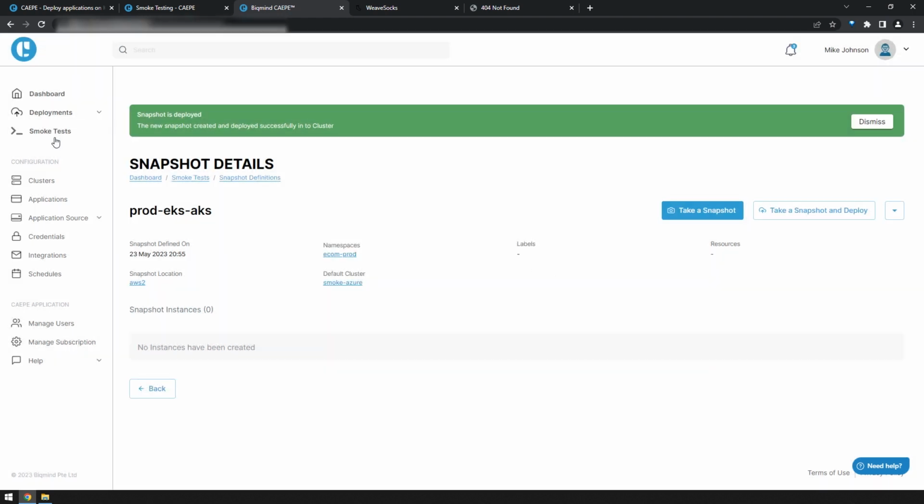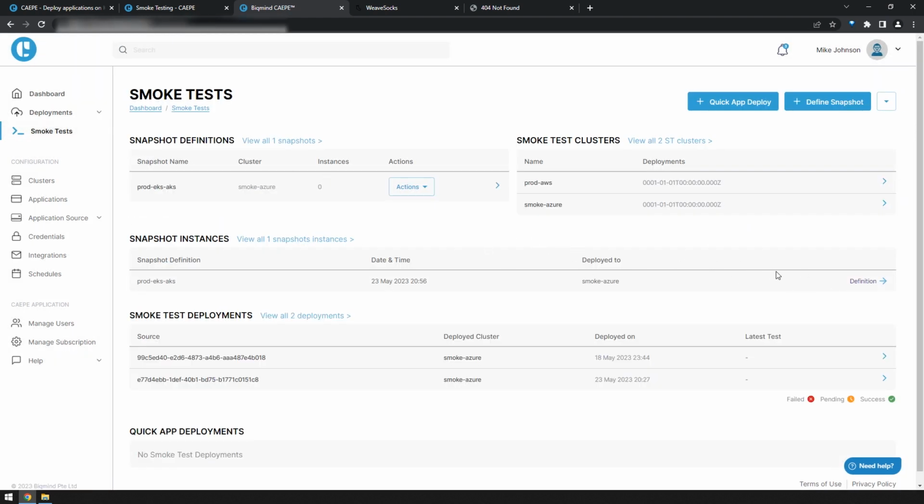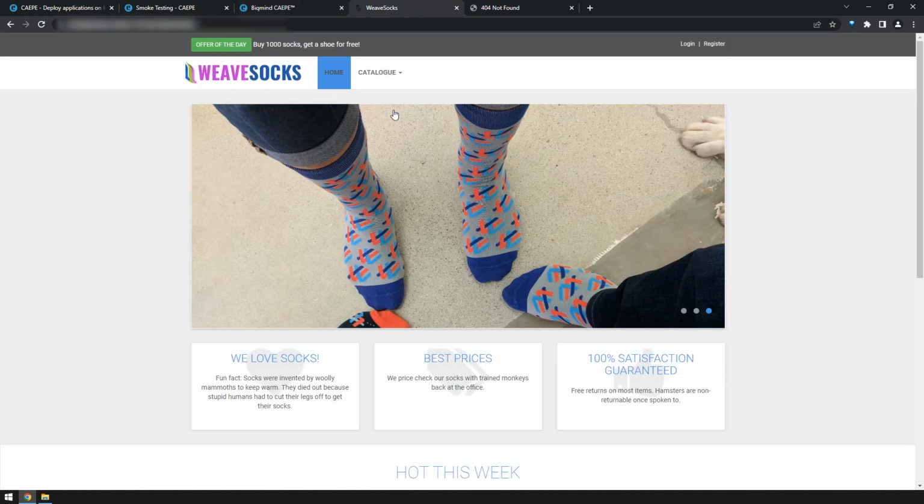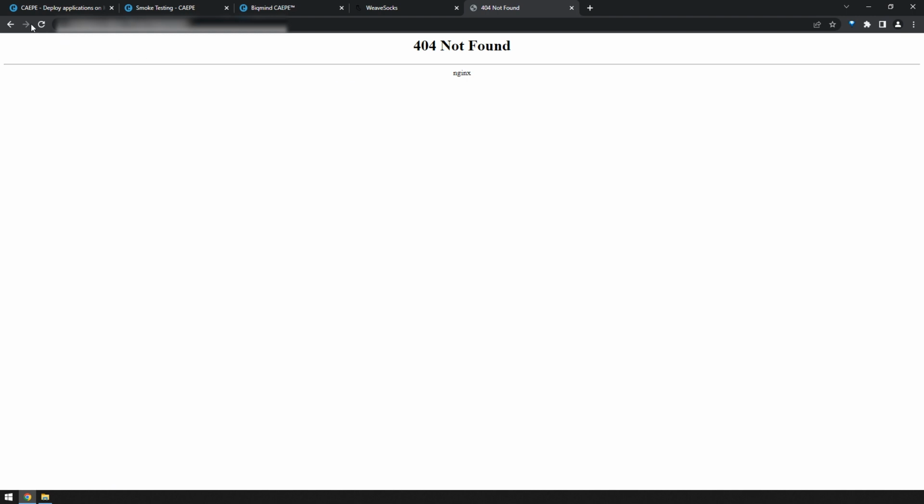And now the action is in progress and it's running. So if we come back to our smoke test page and drill down in definitions, you can see that the initial portion of this production snapshot is actually up and going and has completed successfully. And now it's just running the jobs in the background to actually capture all that data from this cluster running here and push it over to this cluster here. We'll just come back here in a few minutes and we will see if this cluster deployment actually worked and if our snapshot data was actually successfully deployed to this new target cluster.